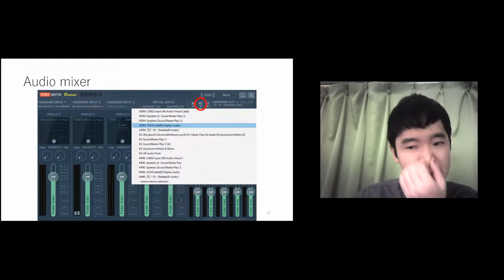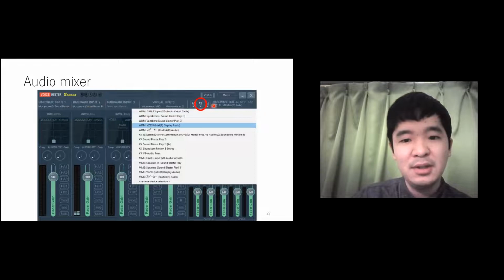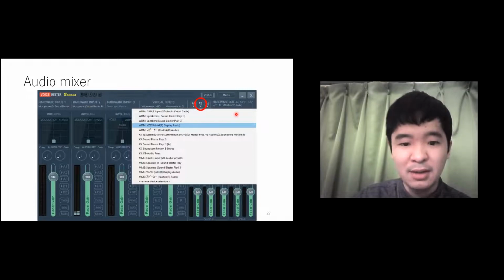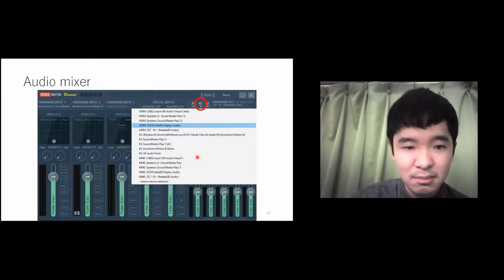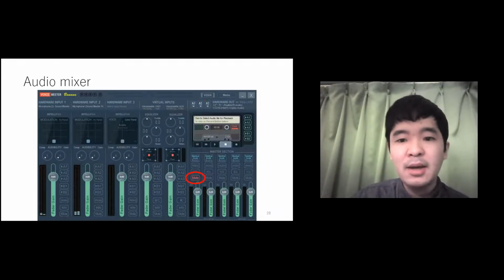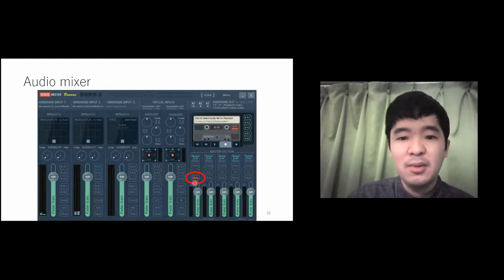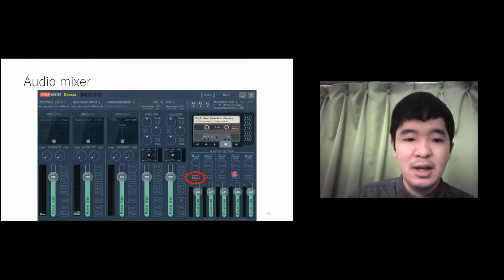For hardware outputs, we should select the classroom display or projector as A2 because A1 is already occupied with your default computer speaker. Okay, we should mute A1, your laptop, to avoid the situation where we can hear sound from both the classroom speakers A2 and your computer A1.